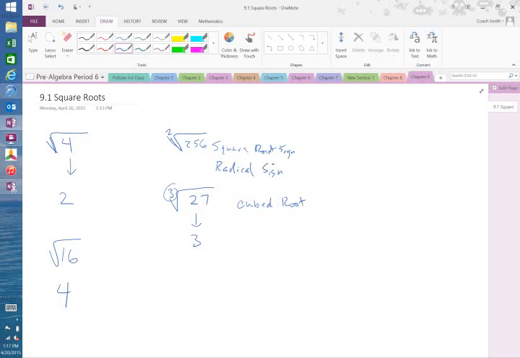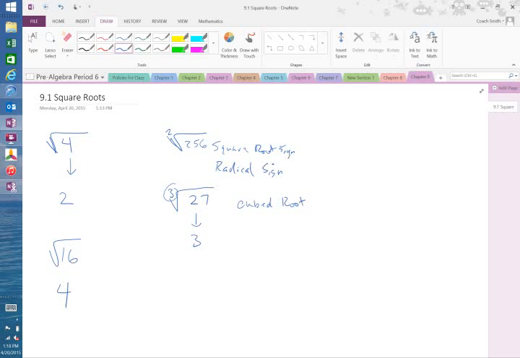Now, this is where it's a little bit different. We talked about it quite a bit last year. But there's another square root of 16 besides 4. What is the other? If you think you know it, raise your hand so I don't have to hear all the wrong answers. Besides 4. And it's not 8, it's not 2.